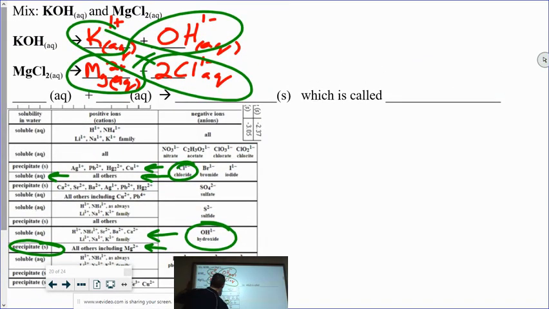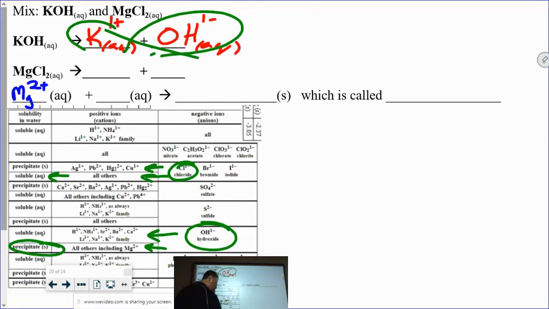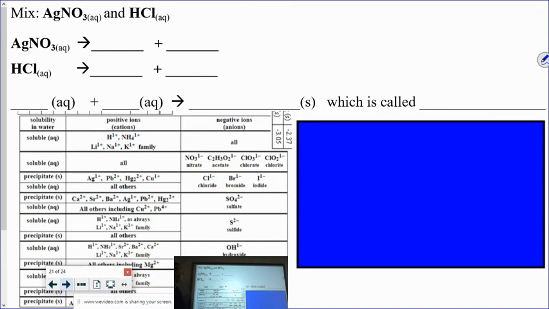So now if we're going to write this out, we put in the first one Mg2 positive. I'm going to have to erase this so I have some room to write. And that's going to go with the OH 1 negative. Those 2 charges do not balance yet. So when I write this MgOH, I'm going to need 2 of these 1 negative ions to balance it out. So it means a 2 there. And I put parentheses around it. And I call this magnesium hydroxide. All right, do this problem and I'll reveal the answer in a little bit. Pause the video.